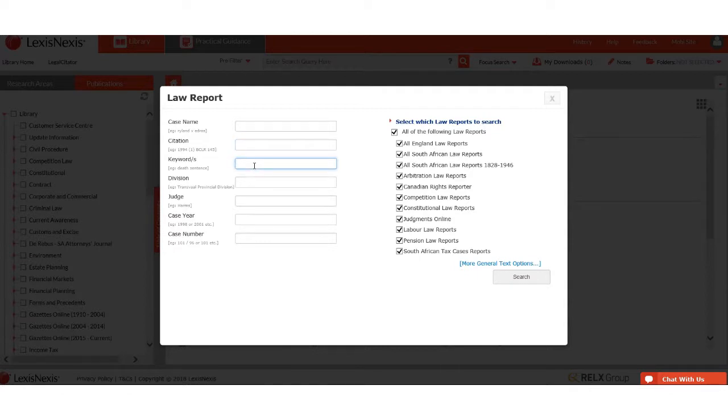And keywords is only when you have been given an assignment, and you're just looking for information based on your topic. For instance, human trafficking in South Africa, then you'll type those keywords in that block. And then here, we are going to search for a specific case, that is Tembani versus Swanepoel 2017. Then we type in the case name. And then after typing Tembani versus Swanepoel, we know the citation is 2017, volume 3, SA Law Reports, page 70. Then you click on search.